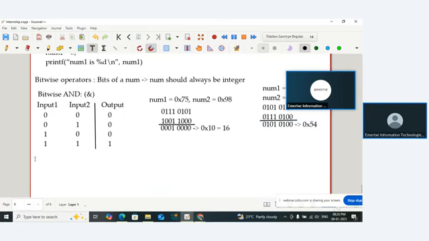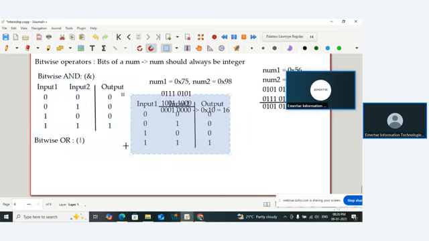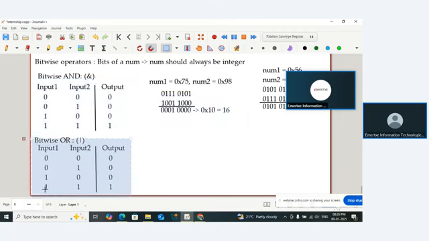Now let us see what happens if I use bitwise OR. Bitwise OR is represented by a pipe. The truth table for bitwise OR looks like this. Here it's 1, here also it's 1. Let me give you one simple example.